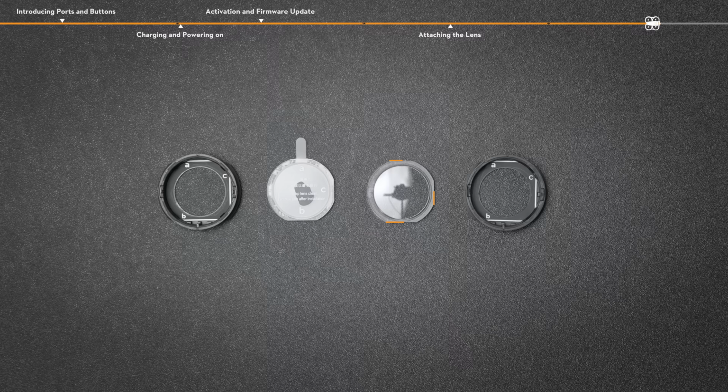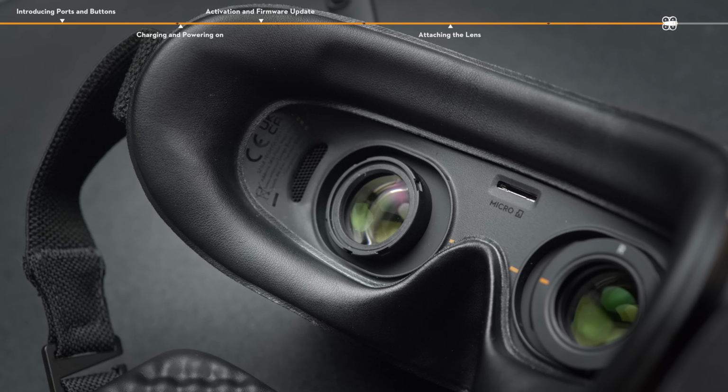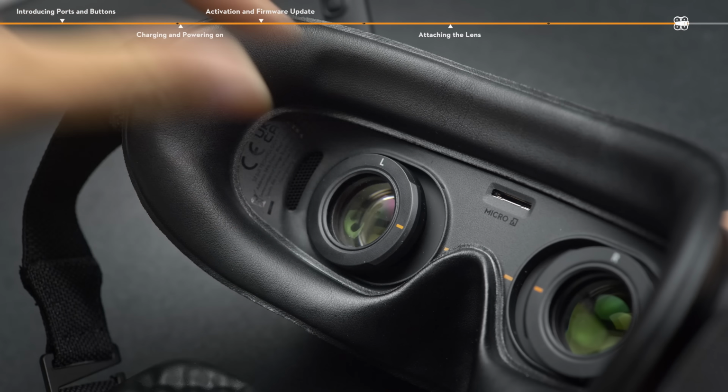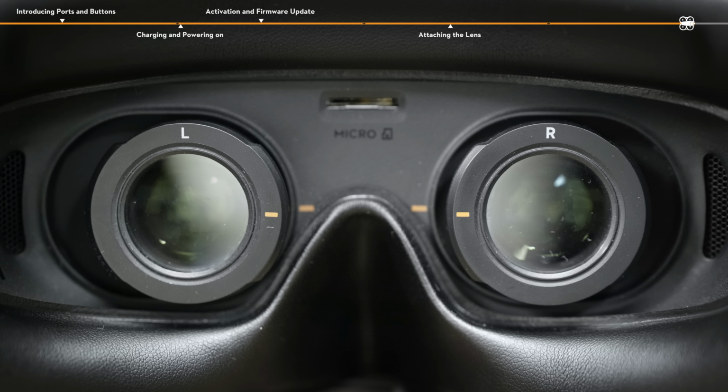If the cut edges of the lens are not properly aligned with the frame line marks, the lens will not fit into the frame. Distinguish the left and right frame and make sure the mark on the frame is upward when installing. Make sure that the letter L/R on the top of the frame is facing upwards, and that the positioning mark on the frame is aligned with the positioning mark on the goggles.